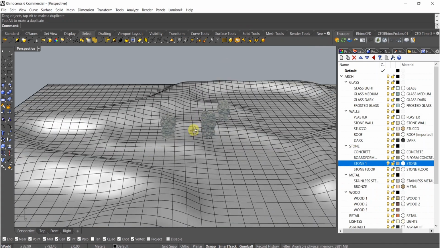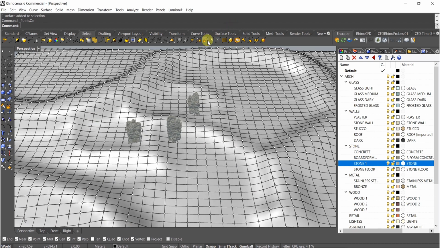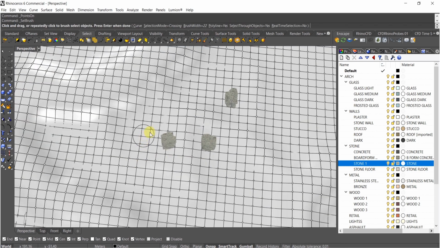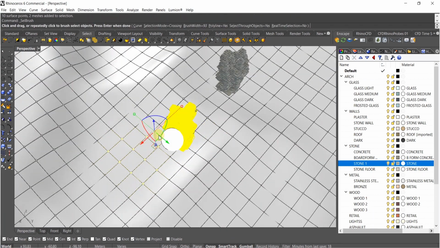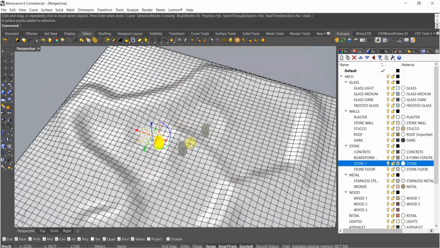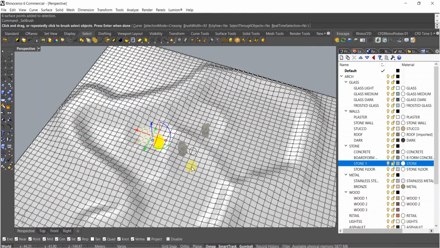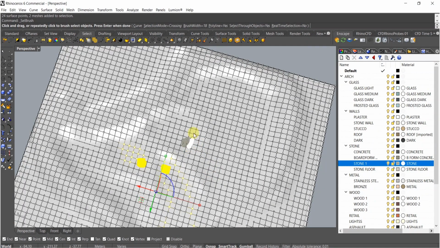Could add some water. Obviously, let's turn our points back on. Let's do some water through here. If we select the model, that's totally fine. I'm going to do kind of an inlet through here. And some water through here.